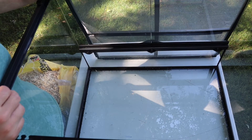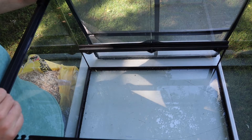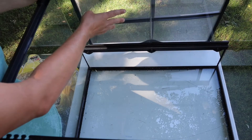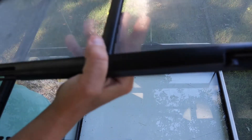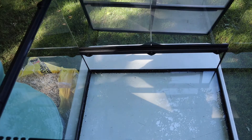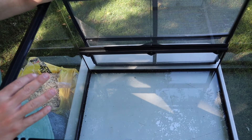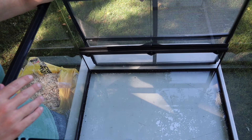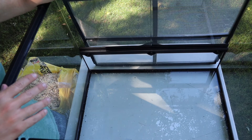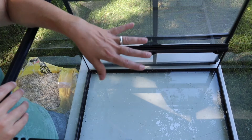This is the tank. I actually got this for free from a friend — I just put a shout out on Facebook that I needed an old tank if anybody was getting rid of one. It's actually a really nice tank, so I kind of hate to use it for them. It's got the nice little opening doors on the front and it's got the screen top. The screen top is actually going to come in handy to keep other bugs out. They don't tend to fly unless it's about 80 degrees, and if they actually have food, they usually won't fly even then. So I've just got to make sure I keep them fed.